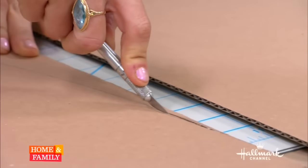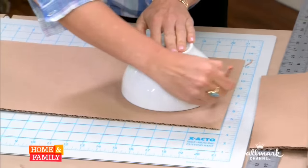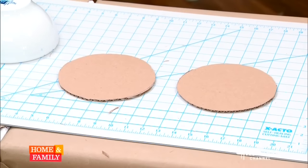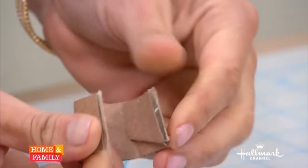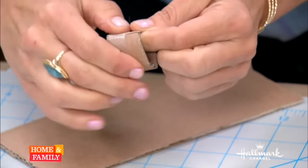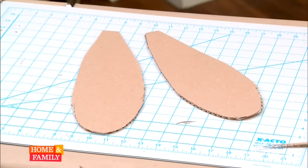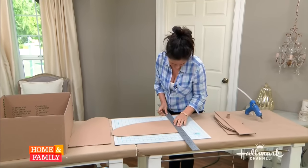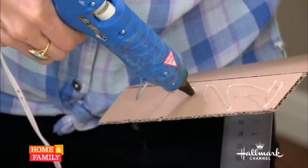First thing we're going to make are the wings. Very simple pattern — just one straight edge and a curved edge, so there's the left and the right wing. Here we are making a part of the propeller. I used one of my bowls from the kitchen and traced it out just like that. Of course, we're using an X-Acto knife. To create the 3D effect, there's a little ring that you put in between the two circular parts. And then here I am making the actual propeller. It's just a simple shape, so here's all the pieces together.